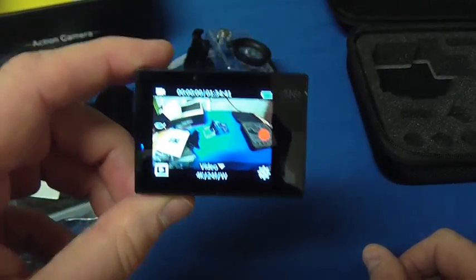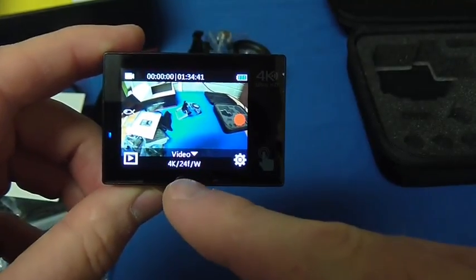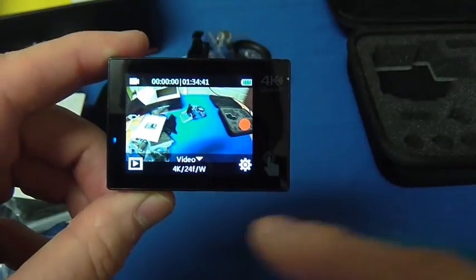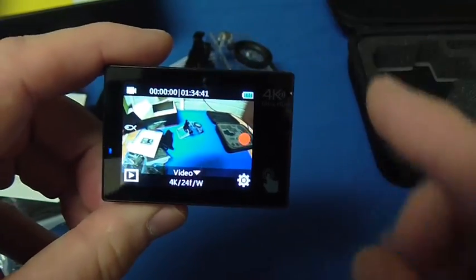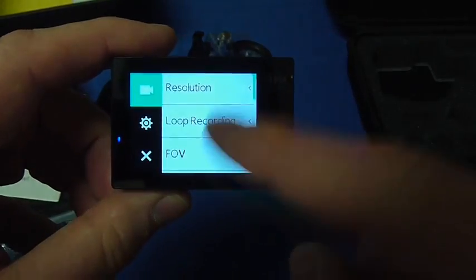So it goes straight into record mode. When you turn it on, it tells you it's doing 4K at the moment. You can press to record, it tells you how much storage space you've got, and you can play anything you've got recorded. There's nothing recorded there. I've not used the buttons to do this. I've played around with it with the settings.